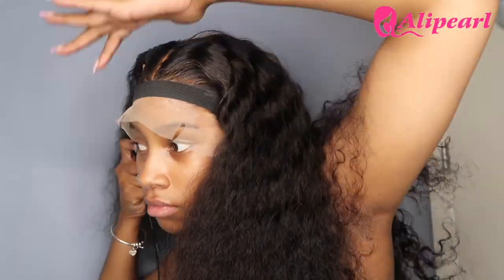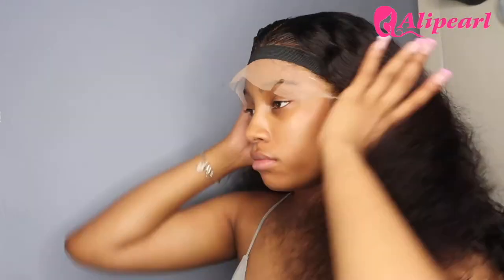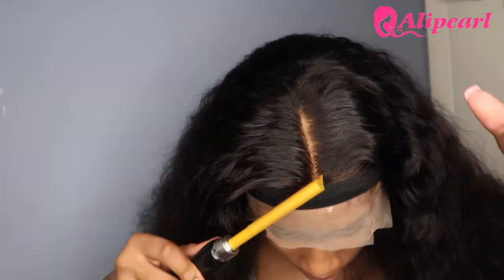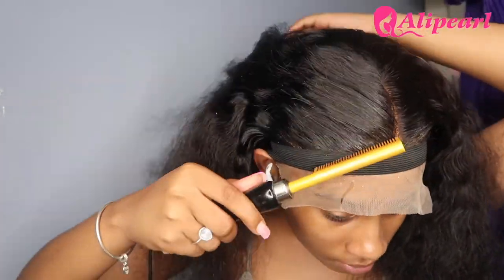So I'm hot combing the baby hairs back, the regular hairs, everything, and trying to make it give what it's supposed to give. Yeah, I used the slick stick. I don't really know what the name was, but I'll try to find it and put it on the screen. And I'm just hot combing it back. Y'all, I've never hot combed a wig so much in my life, but it's definitely a lifesaver. Look at me. So I'm just hot combing the wig. Steady hot combing, hot combing away.